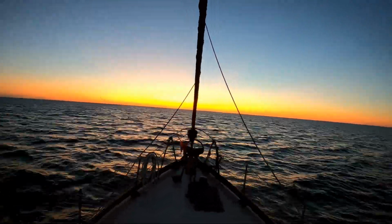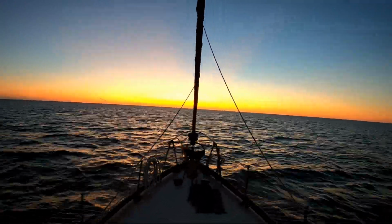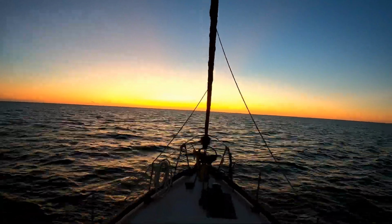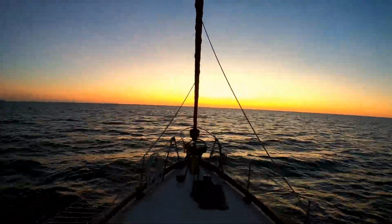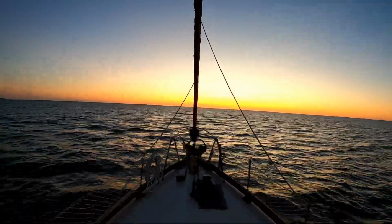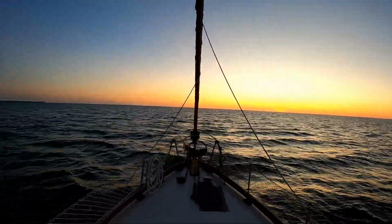You can tell the waves weren't very large. If you've got 15 knots of wind in the lower bay, and if it's blowing down the bay or up the bay, those waves can get really big really quick. And once you get above about a 2.5 foot wave, people go out in it all the time, but it's just not for me. I don't like beating up and down and being thrown around. That's just not our style.